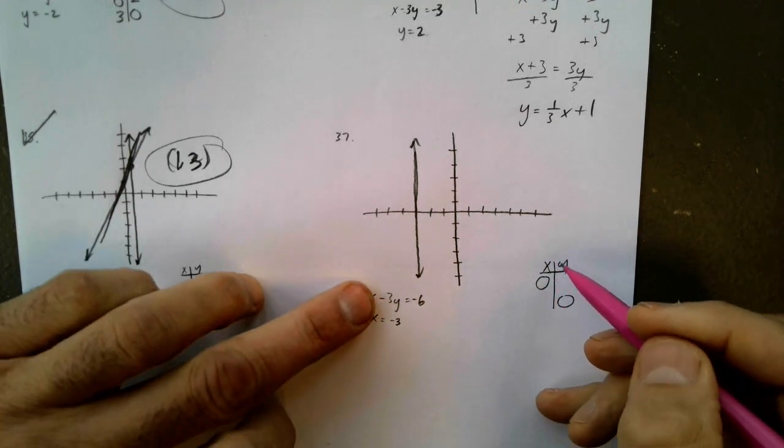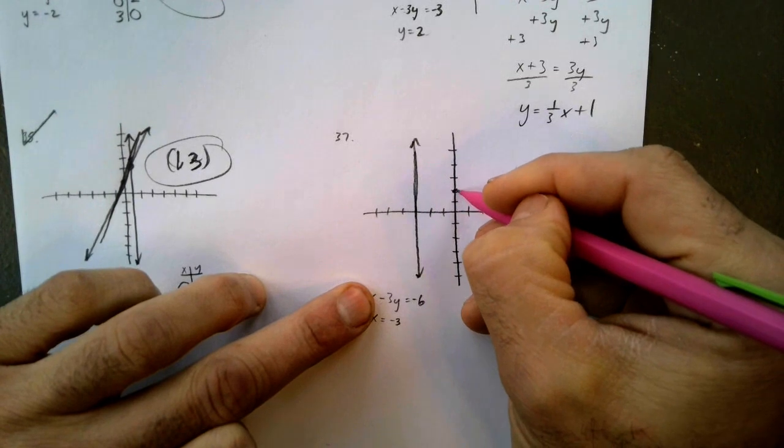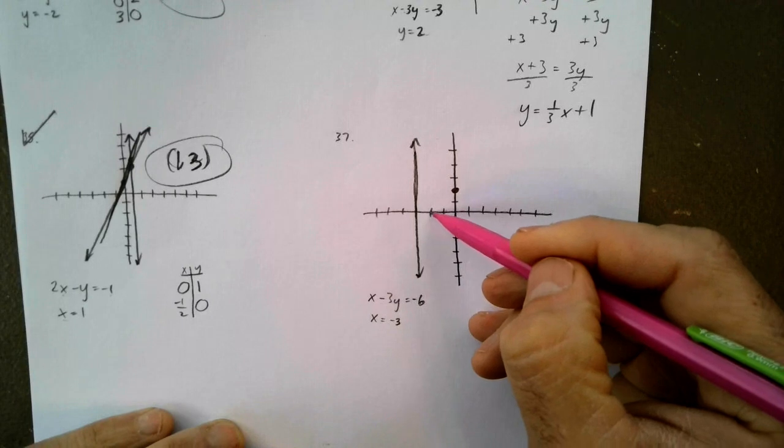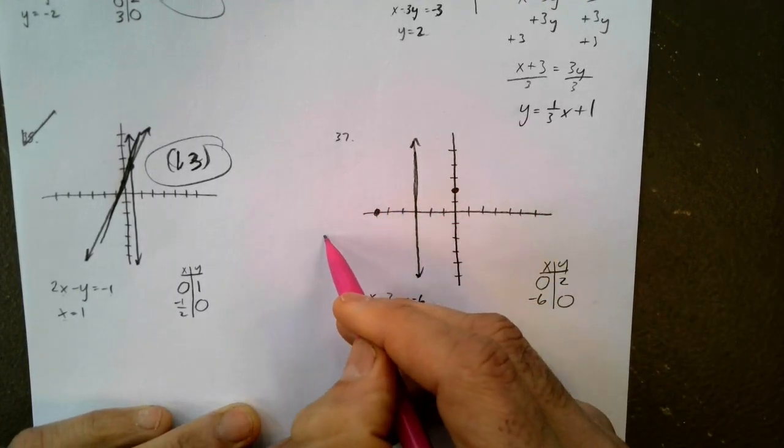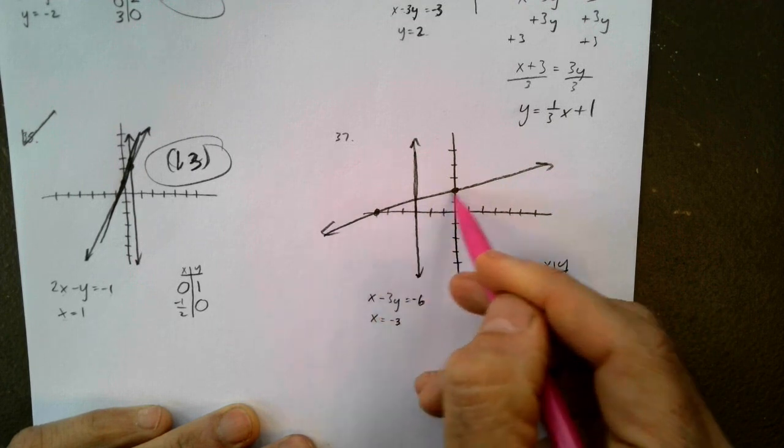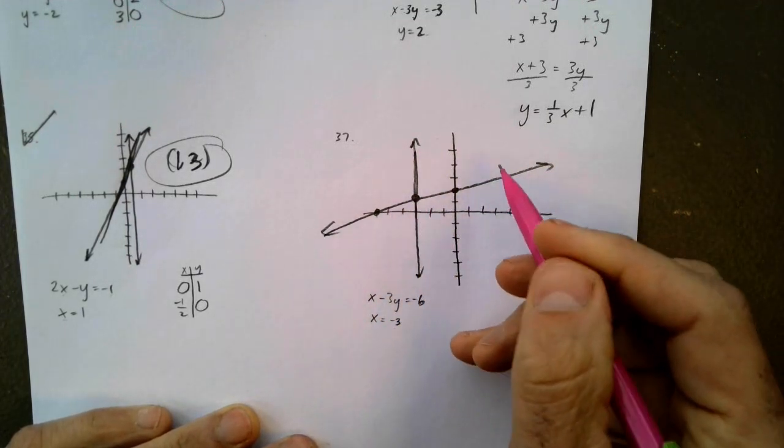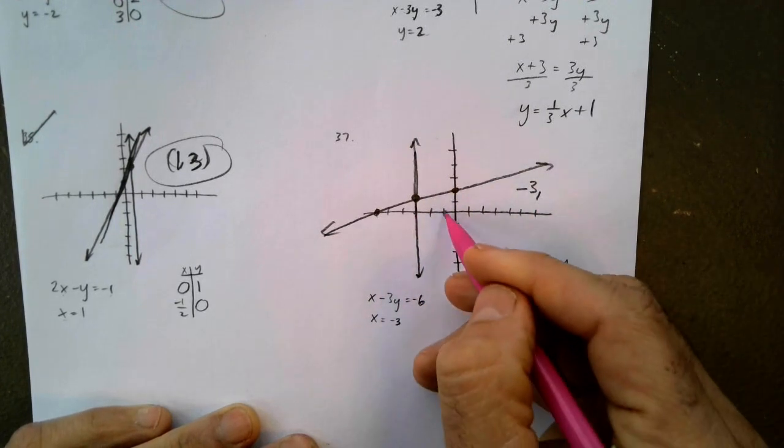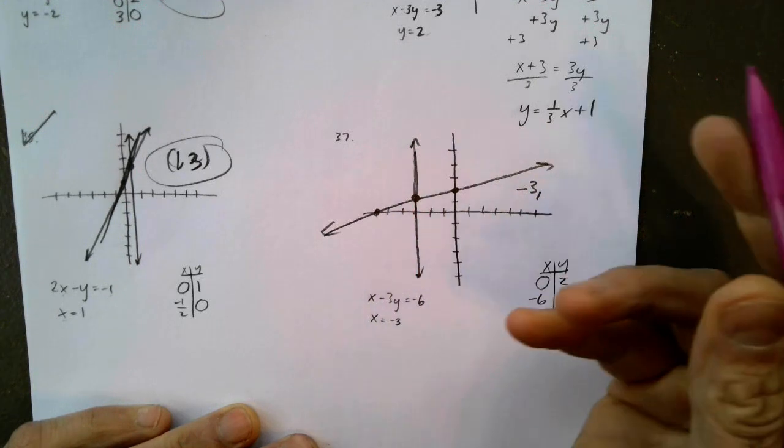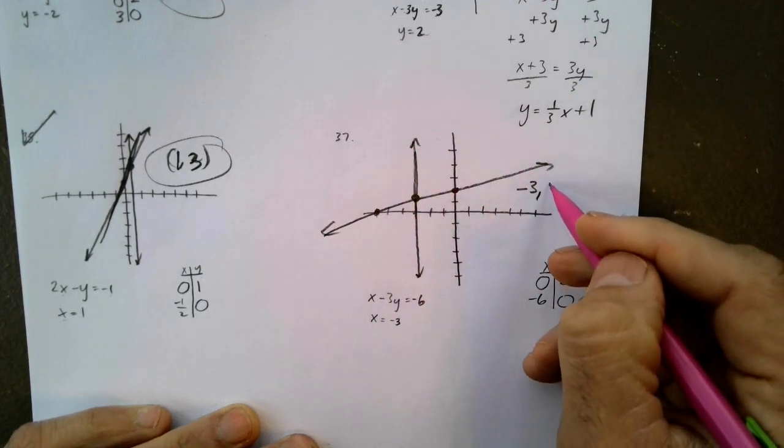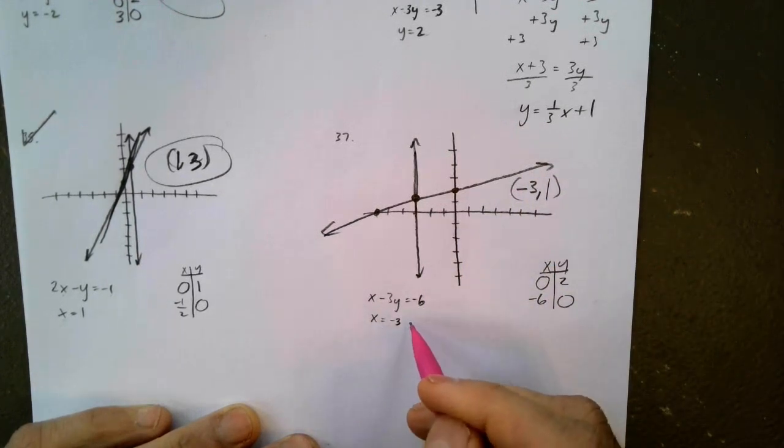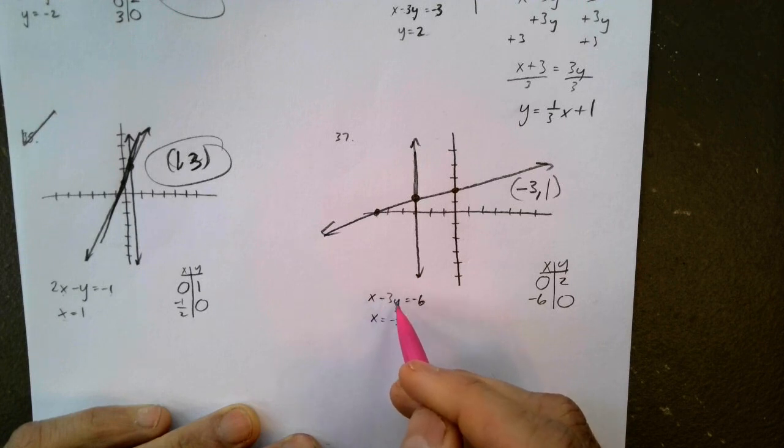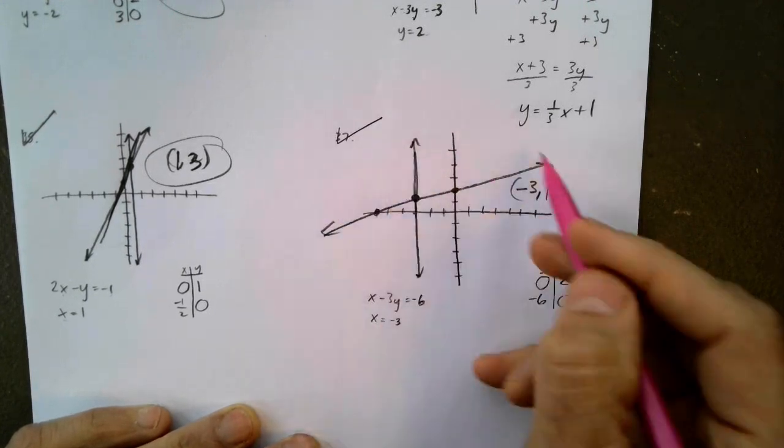Okay. If x is 0, then y is 2. And if y is 0, then x is negative 6. 6. Then we're going to connect those dots. Whoa. See that curve? That's not what you want. Okay. So there's the point of intersection. Now I know it's at negative 3. 1, 2, 3. And it's either 1 or 2. Or goodness, it could even be 3. So let's just pick 1 and try that. Now we know the negative 3 part works for this one. So negative 3 minus 3 is negative 6. It worked. Got him. Okay.